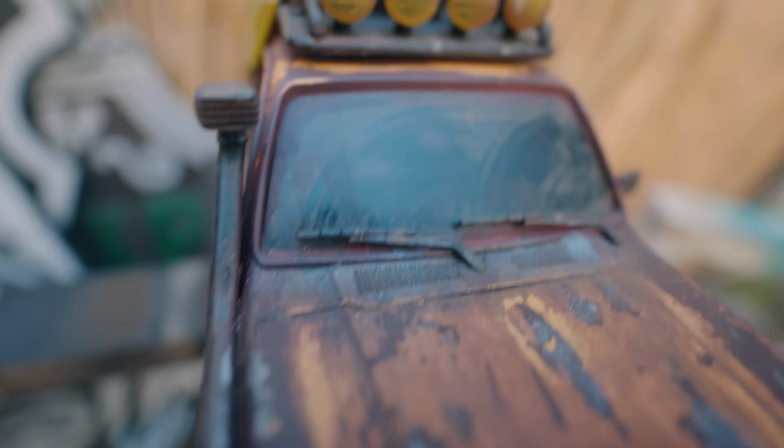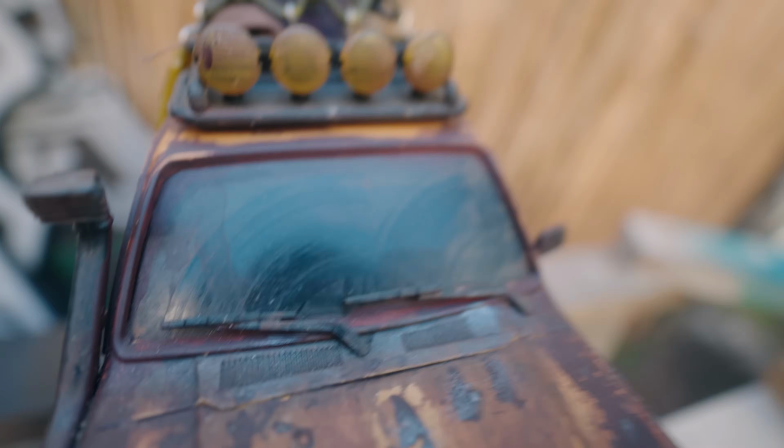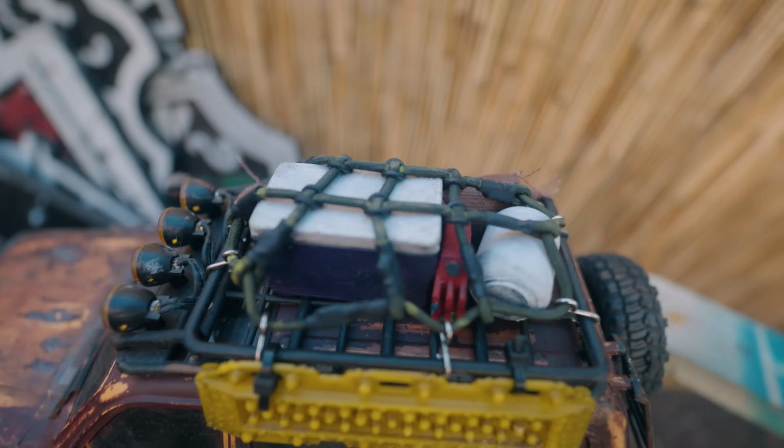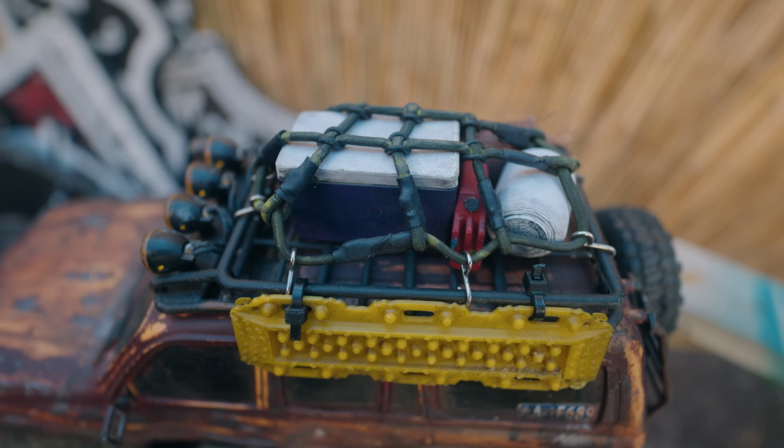This one, I definitely went overboard on the decorating, but I think it looks super sick. I 3D printed all this stuff and put it on top. This cargo net was bright green, so I just put it in a wash with black paint and dyed it. This is the one that I took to New York.